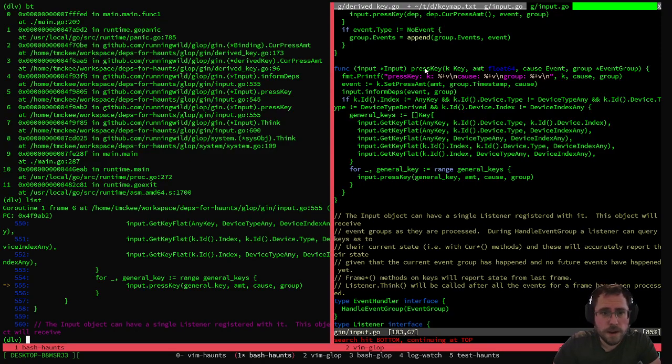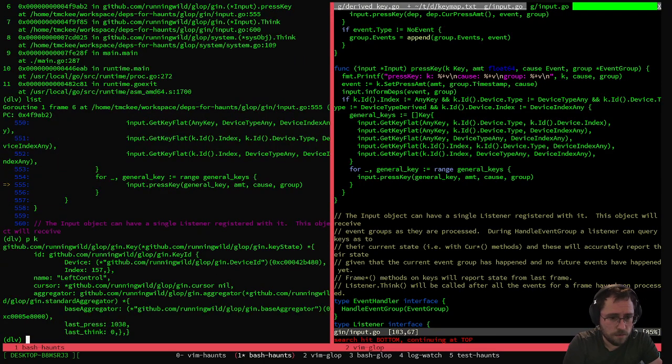So we do a press key. The first press key has a key of 157. Has left control. Right? Okay.